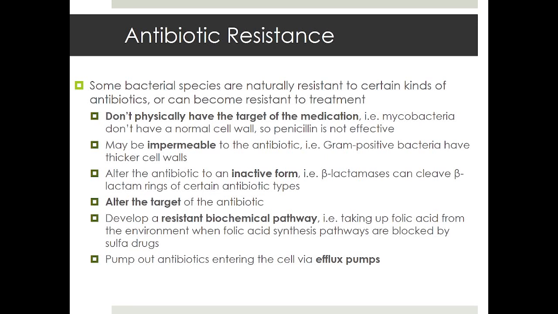They may be impermeable to antibiotics. Gram-positive bacteria have thicker cell walls and are more difficult to treat than gram-negative ones. They can also alter antibiotics to an inactive form. We just talked about how different antibacterial drugs have that beta-lactam ring. And some bacteria produce enzymes called beta-lactamases that come in and render those medications ineffective.